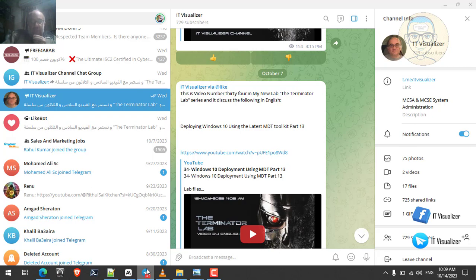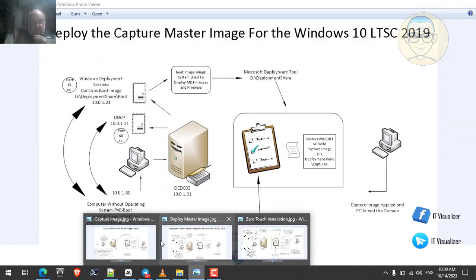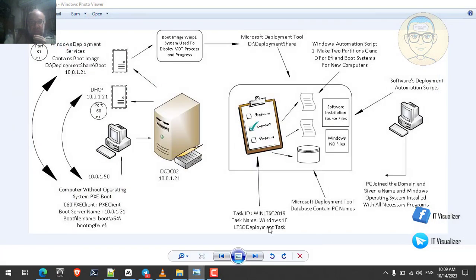We have prepared our capture process and our deployment process. If you see this graph, this is where we have our deployment tool. It contains the Windows ISO images that will be installed during the capture process, and this is the software installation source programs, which was also imported to the MDT.